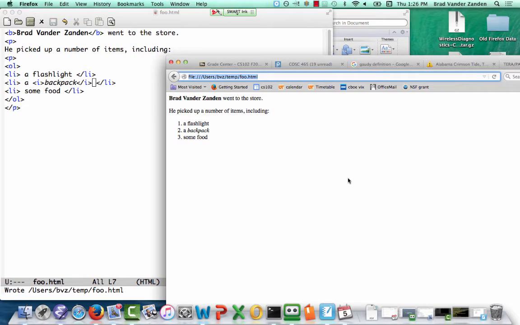So the browser interprets this markup, and it does it using what are called cascading style sheets. Style sheets, for short, indicate with each markup tag how you want content in that tag to be displayed.